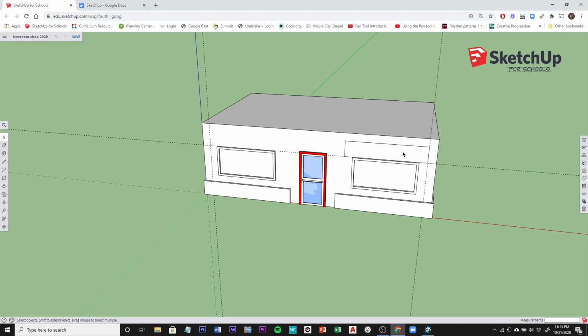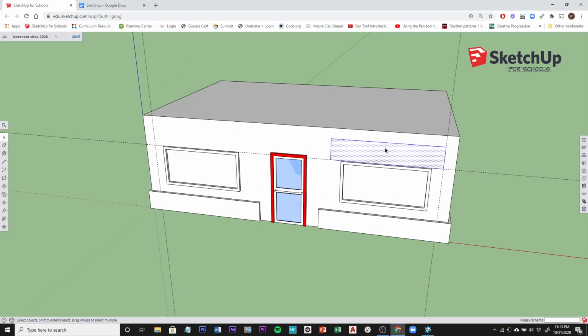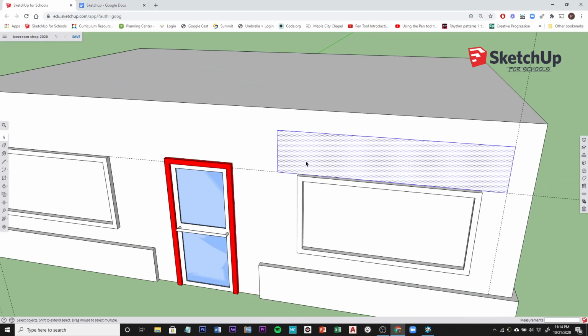So to make this a component, we're going to use the select tool and click twice on the rectangle. What that does is it selects the face of the rectangle, but it also selects the 4 lines that create the boundary. So each of the 4 edges are also selected. So let me just go ahead and show you the difference. If I click the center, the edges are not selected. Then I'd have to go in and hold the shift key down. Well, that didn't work. So find the edge and try to click on each of these.